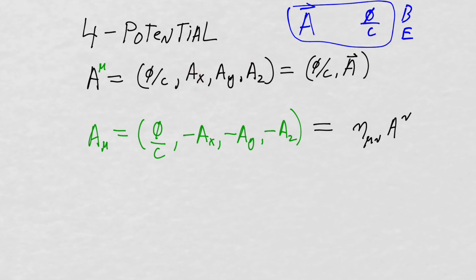Now this is in one frame of reference. So we're in some inertial reference frame, and in that inertial reference frame we have a vector potential that's a function of x, y, z, and t, and we have a scalar potential likewise. It's a function of x, y, z, and t. And we're going to combine these two together into a four potential. Now first, to be clear, that's not an arbitrary step. You can't just take any four things and line them up and call it a four vector.